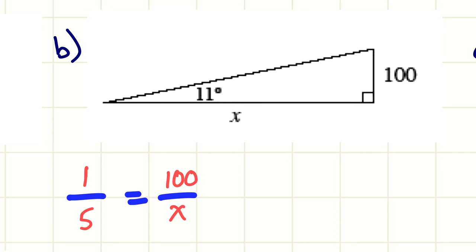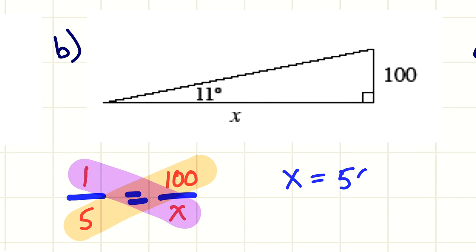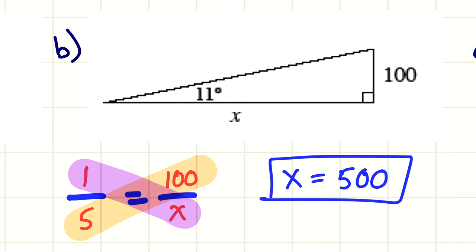All right, same process, cross multiply, and we end up with, so I'm going to highlight those for you, x times 1 is going to give us x, and 5 times 100 is going to give us 500. Well, that was an easy one. There wasn't really a lot. It's nice when you multiply by 1, so that gives you your answer right away.